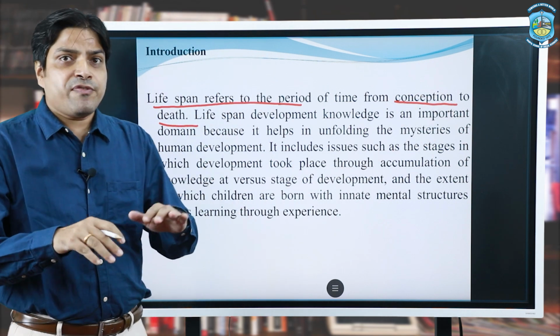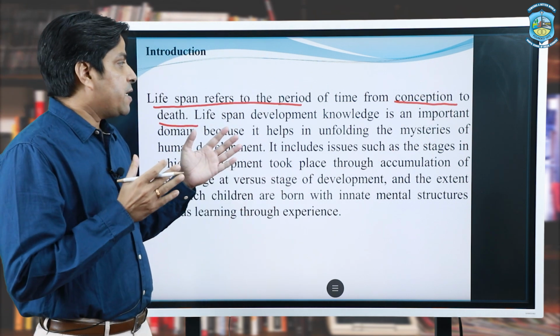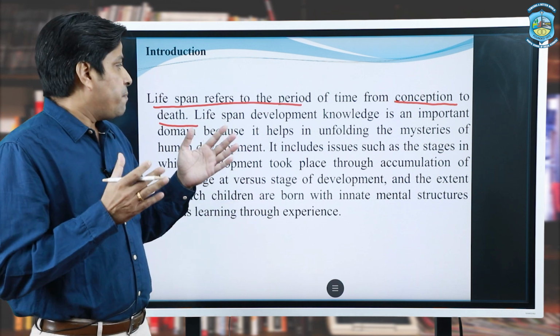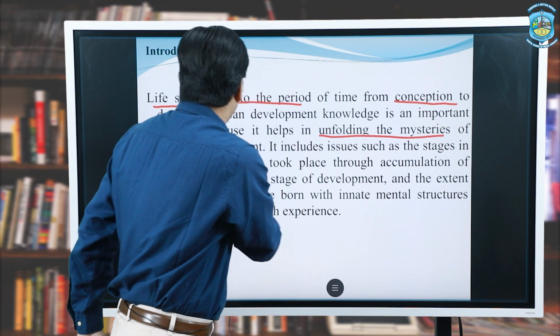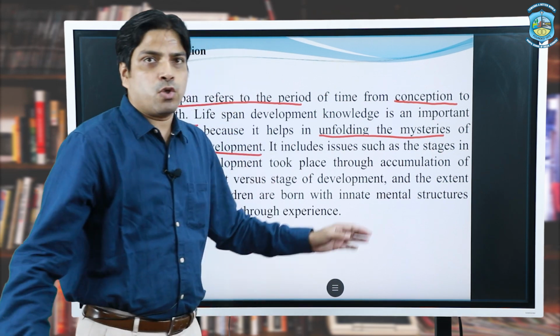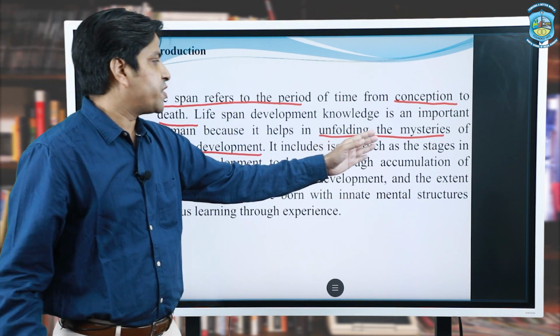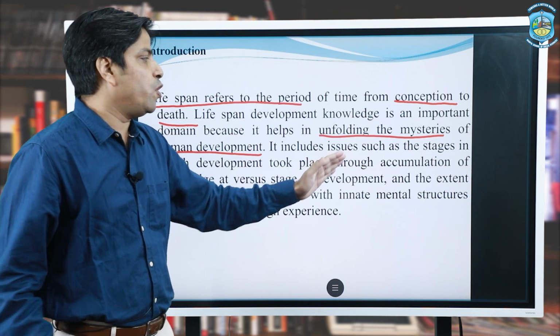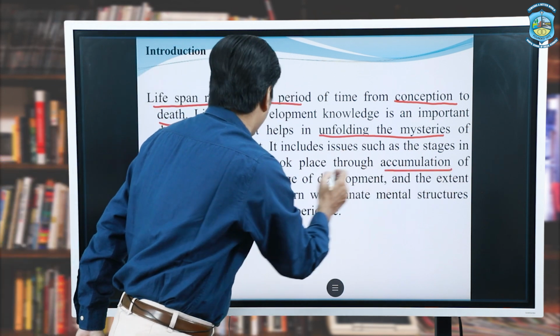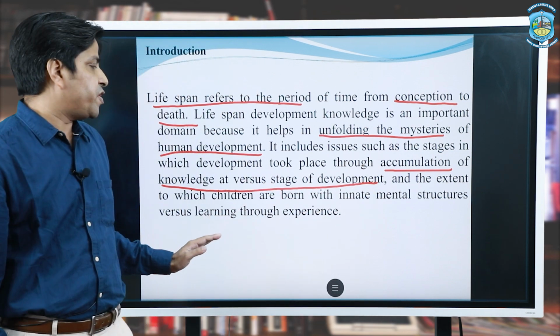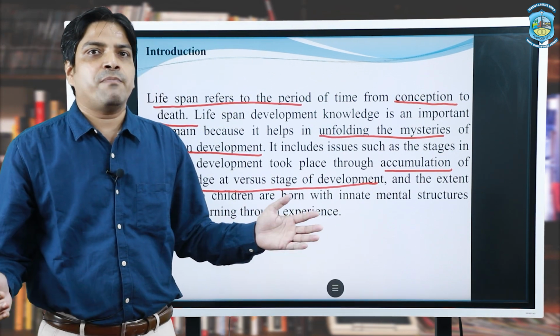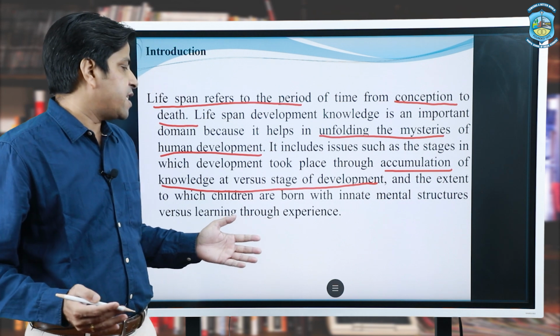And lifespan development knowledge is an important domain because it helps in unfolding the mysteries of human development. It includes issues such as the stages in which development takes place through accumulation of knowledge at various stages of development, and the extent to which children are born with innate structure versus learning through experiences.